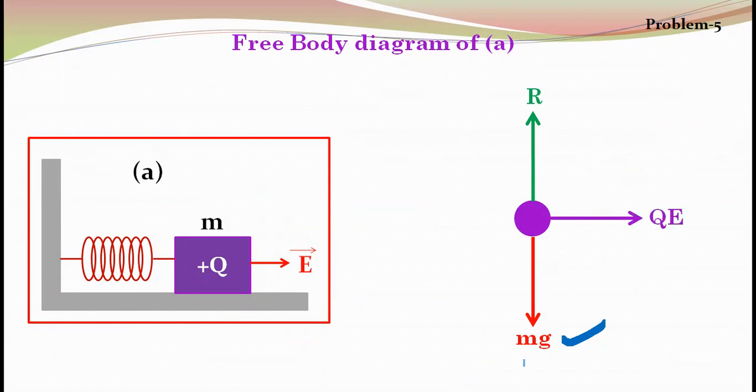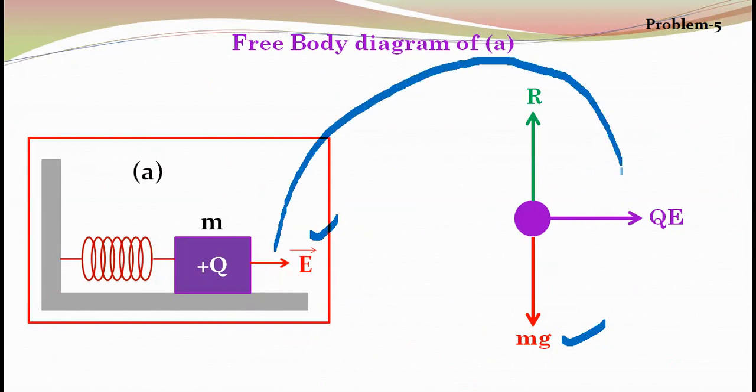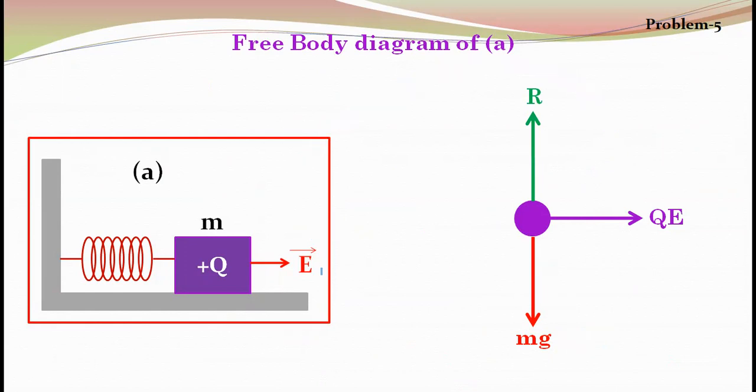And this is the force due to electric field, which is going to act along the direction of electric field. You can see, the direction of QE is along the direction of electric field. Why is that? Because the charge here is positive. The charge which is subjected to the electric field is positive. On positive charges, the force will always act along the direction of electric field. Don't forget that. And this is the restoring force offered by the spring on the block, which is given by minus kx. So I hope you would have understood the free body diagram related to subdivision A.